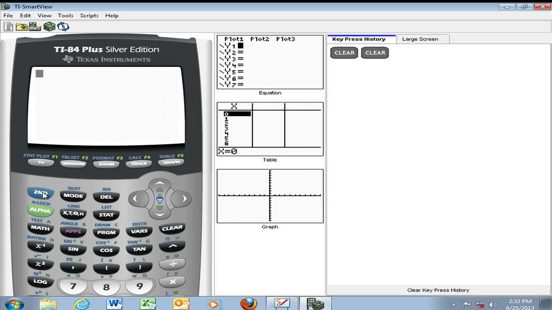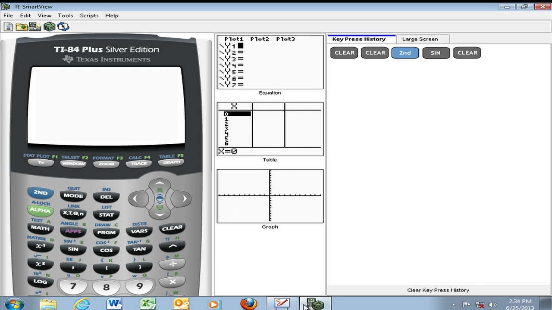All right, well, you can see it here. In this case, you would go to the blue, right? And then do you see where it says sine? And just over the sine, there it is, the inverse sine, right? So you would click on second, and then because you're in the second function, you'll see there's your inverse sine function. So for this type of calculator, the TI-84, your inverse sine, inverse cosine, inverse tangent are going to be your arc sine, arc cosine, arc tangent.